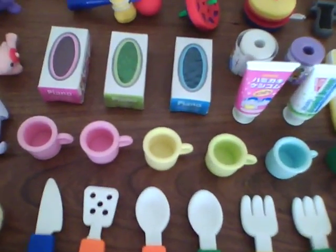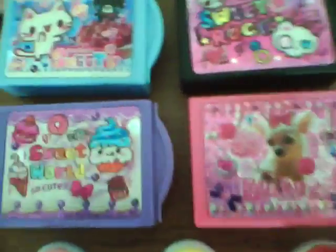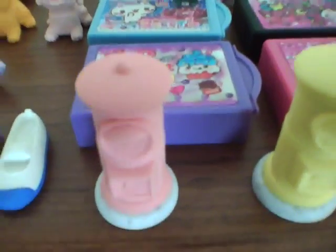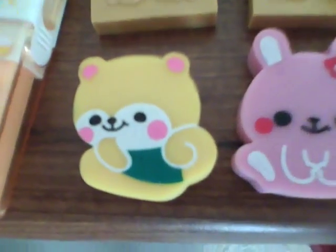Now we're going to move on with the home supplies erasers right here. These three are boxes which have erasers inside — they're supposed to represent tissues. And those are all my home supplies erasers. Now we're going to move on with the etc. erasers. These four are magical erasers: if you open them there's an eraser, but when you close them and open it again, it's gone. Mailboxes — I lost the green one and I'm desperately trying to find it. And these four are scented erasers: grape, blueberry, strawberry, and lemon, I think.